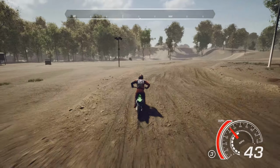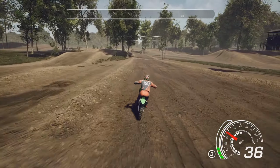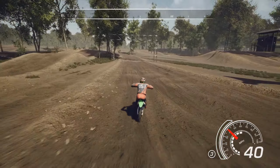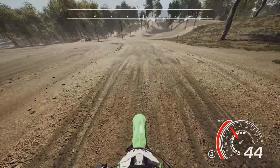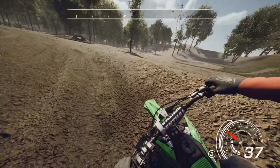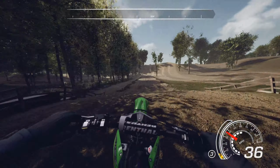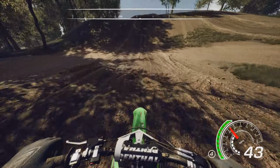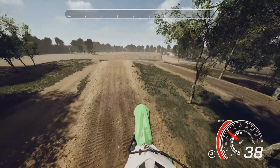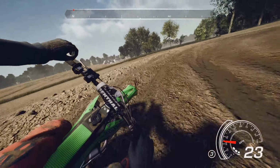Pretty much. Minor lighting and color adjustments, and this time of day might be a bit more in the evening, but it's pretty similar. The one difference I do see is that it feels as if the shadows, and I have said this before, play a bigger role on the track. It just feels harder to get through some of the corners and see the ruts with the shadows, which is cool. But other than that, it's the same.